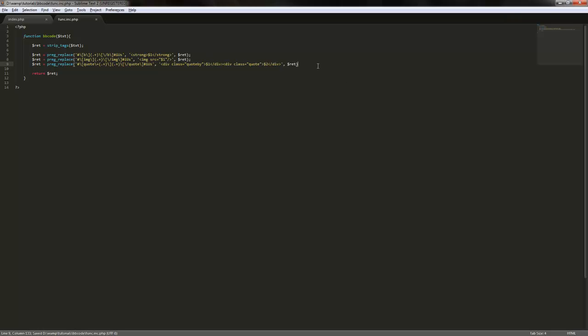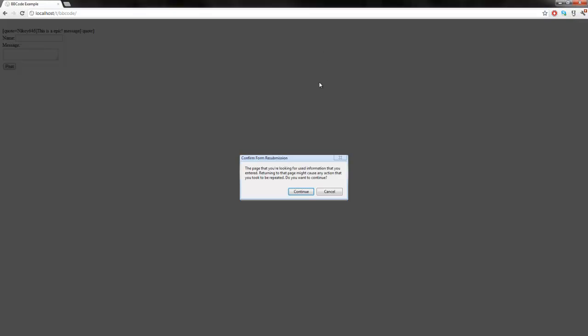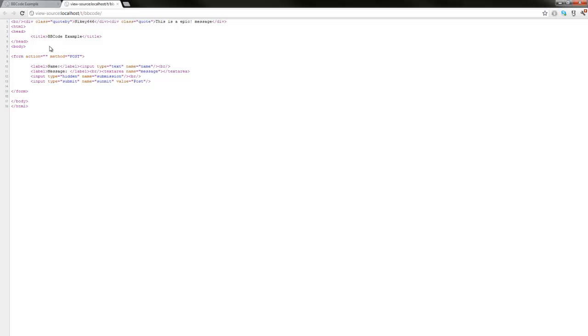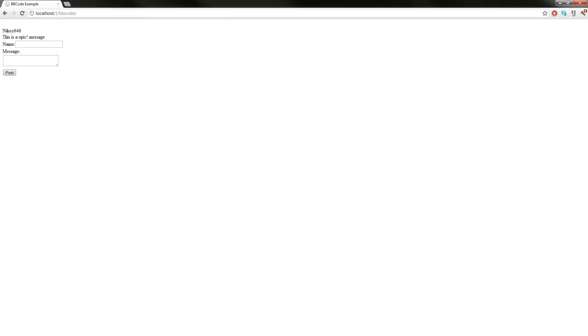And no, save it first. Okay, resend it. Now that probably doesn't look like much, but there's the divs wherever it's hiding. Yeah, right here. Of course, if I had submitted a name, it would actually mean something.